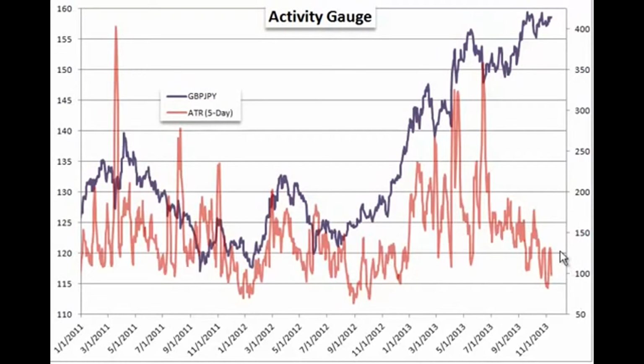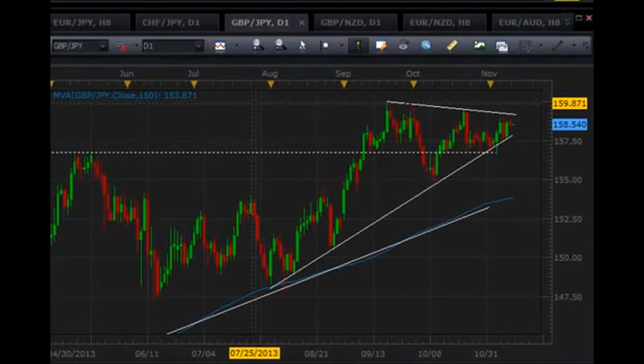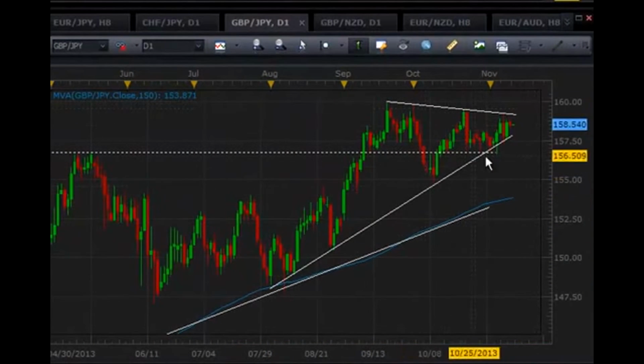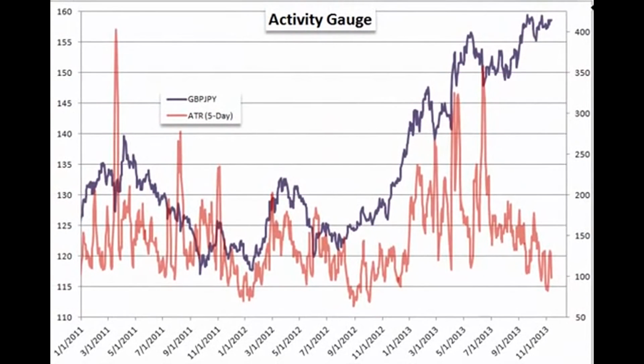And as you can see, we are stepping down very quickly for the pound-yen. And that's a dangerous position to be in when we look at this kind of congestion. In fact, I have the daily chart of the pound-yen up, and you can see that we've worked our way into this congestion pattern, where it's essentially from 159.25 down to the floor down here at 156.75. A very narrow window for this typically very active pair, which even on the 5-day rolling average has a daily range of about 100 pips.